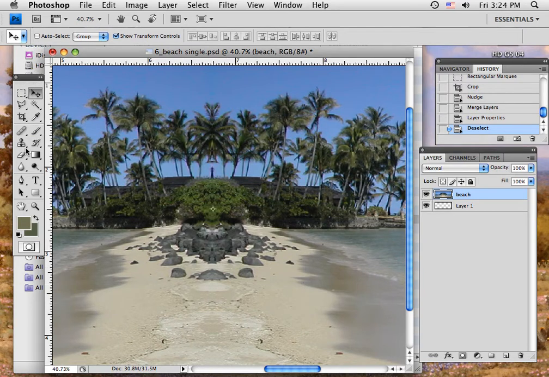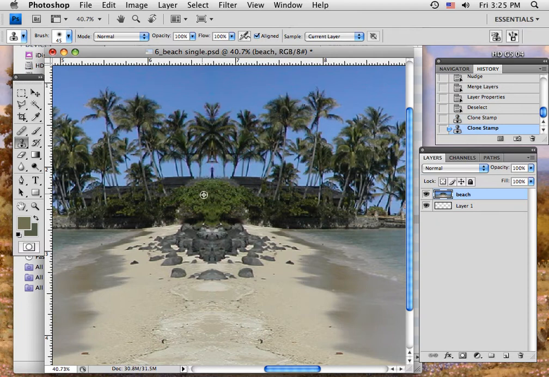For one, I'm going to take my cloning tool and get a small brush and just take some of these bushes over here and rub out the eyes and the nose and the mouth and the things that are generically there. There's a monkey face right there. There's monkey ears over here. And just take them out. Try to avoid making new patterns and take some black and dark spaces and put them inside there. But do rough it up a little bit.